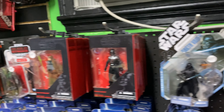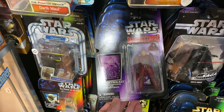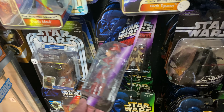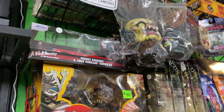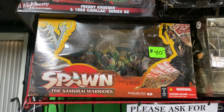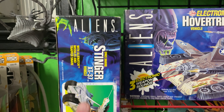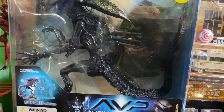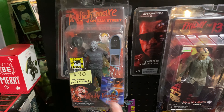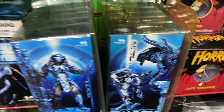Some Lego minifigures, more Hot Wheels, some of the animated series counter figures loose, and then coming up here some more Returns and '89 counter figures loose. In this case we have some statues and then some loose Transformers all throughout - I'll be honest, I don't know my Transformers all that well but I'd assume these are some pretty rare figures. Coming down here we have some Legends and build-a-figures, some dinosaurs, and just some old vintage dolls and different figure sets. Some loose Legends up on the roof which looks really cool.